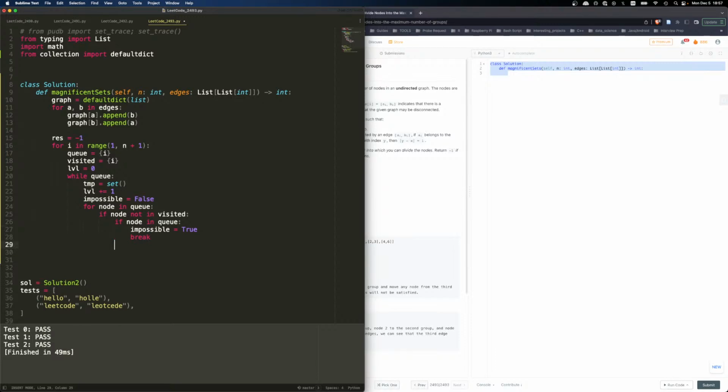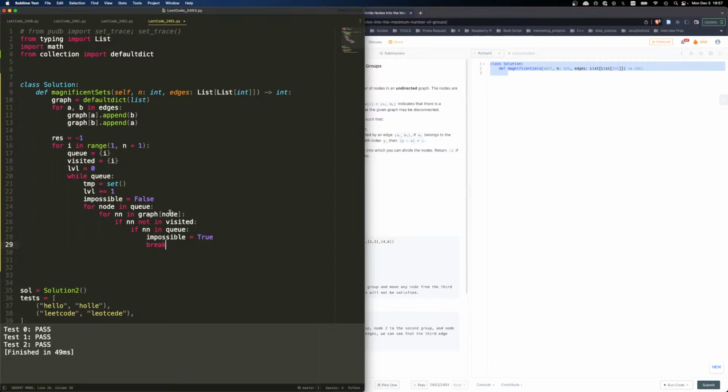Otherwise, if node is not in queue, wait, hold on, what are you doing? For next node in graph node, that's when we start. So for each node, each one has the next node. And we say if the next node is in visited, we'll keep going to the next one. And then if the node is in queue, then impossible can be true, then we're gonna break.